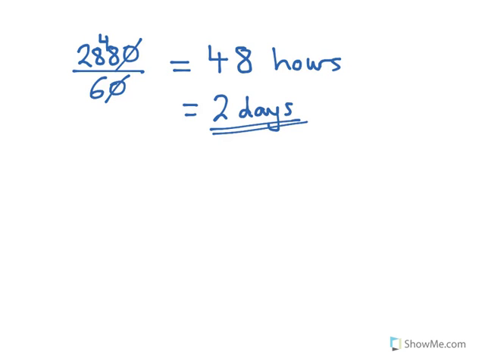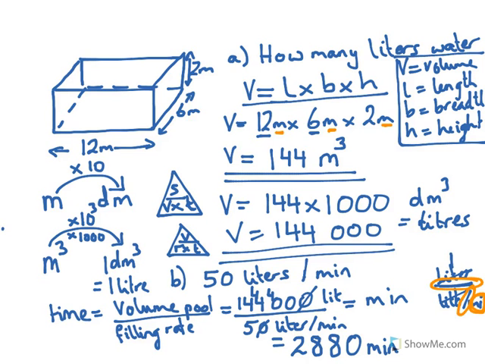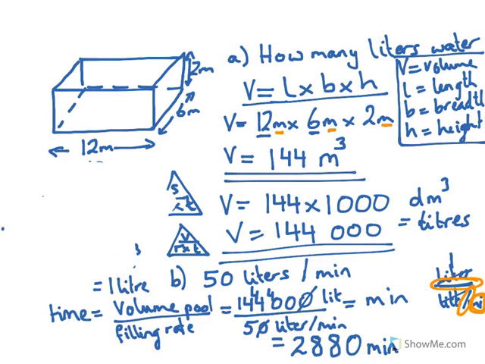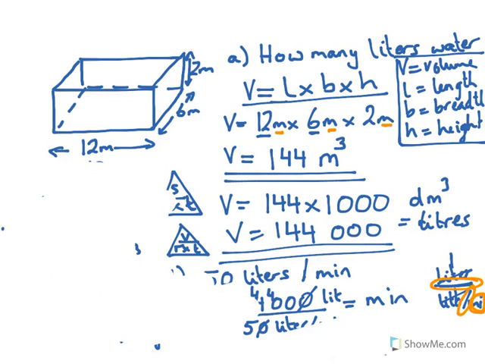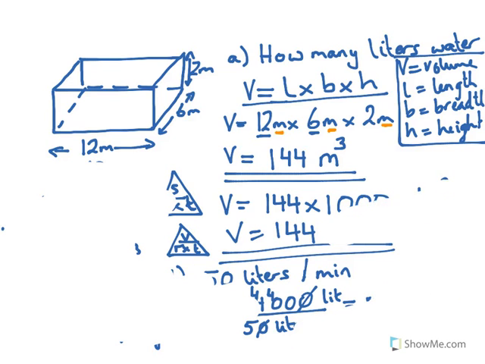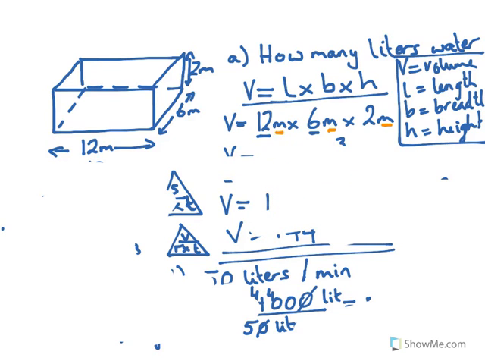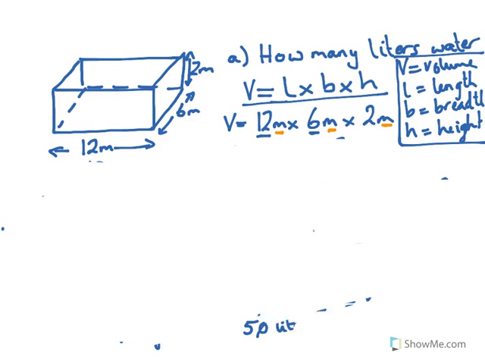So that's finished our volume and flow rate. Now we have another question, so I'm just going to make a little bit of space here. Let's rub all of this data away, because we don't need it anymore. The next thing was, what do we do if we would like to tile? The liner of this swimming pool is broken, so we would like to tile the swimming pool with tiles instead. And how do we do that?